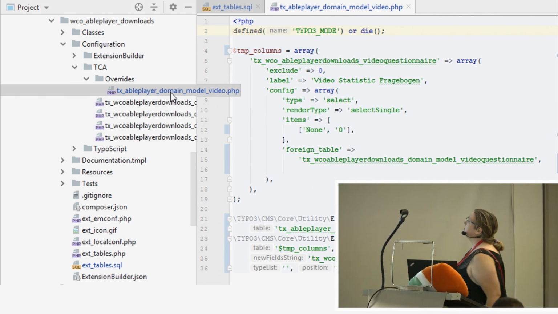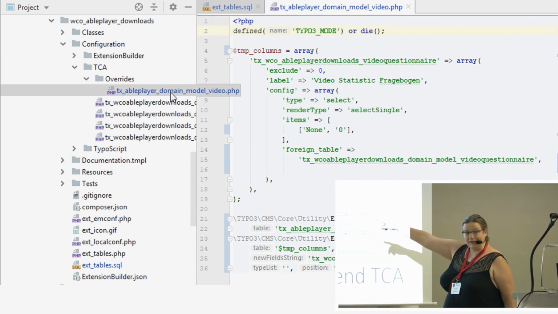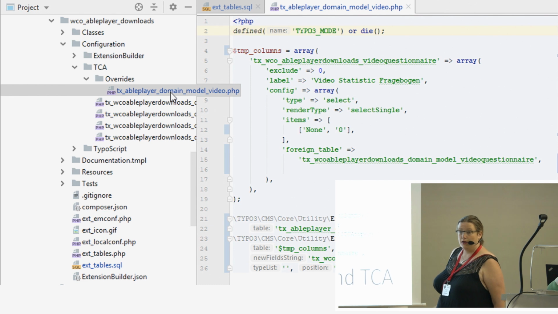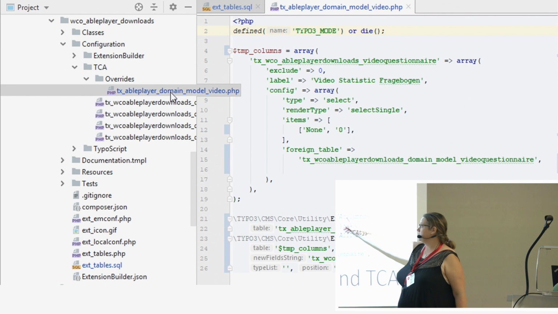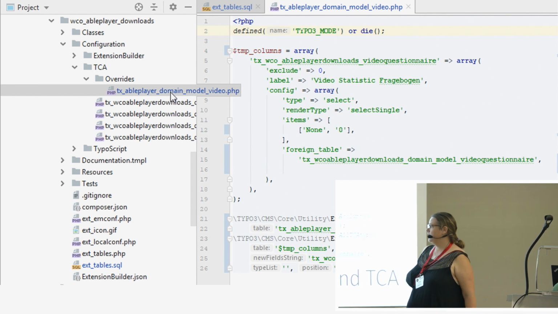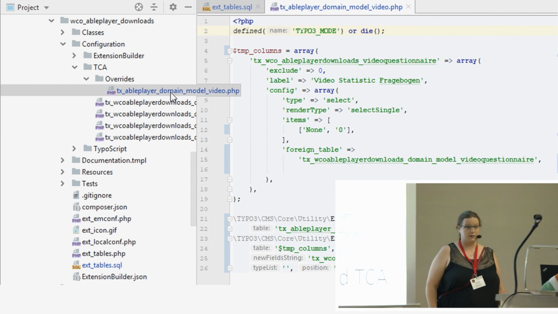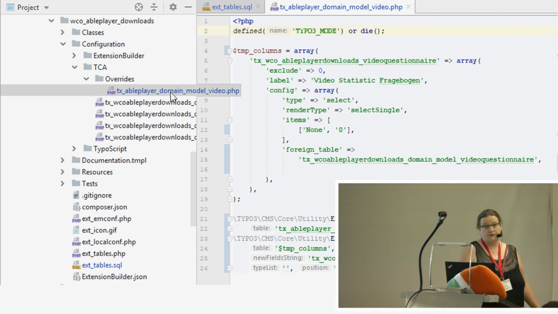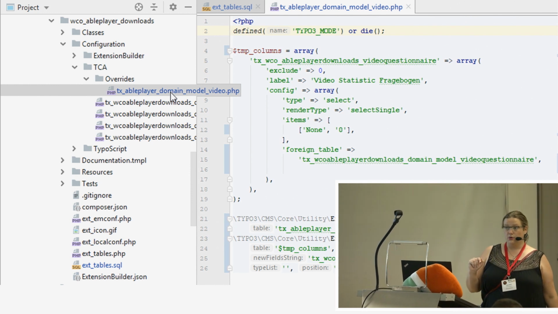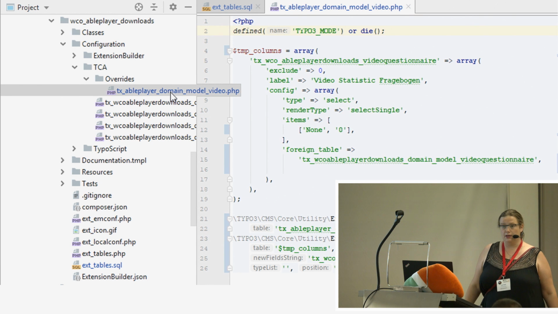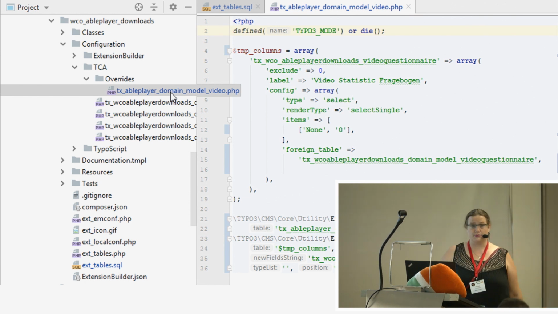So extending it means we have to make the definition about TCA. You can look it up in the documentation of how it really works. You have to add the TCA column in general, and then you have to add it to all TCA types or to one special TCA type. After you are doing these two steps and you install your extension, you would be able to see the new field in the TYPO3 backend.